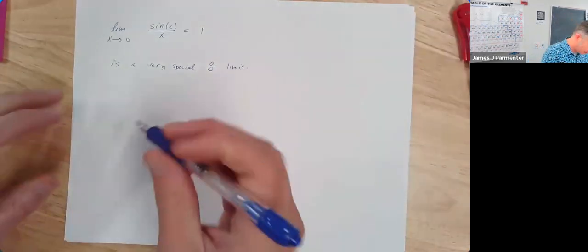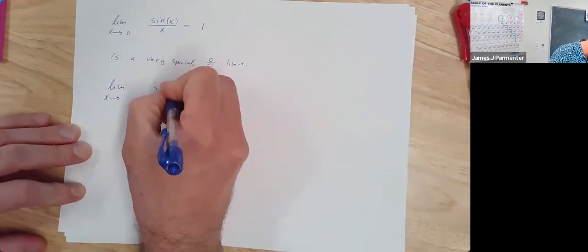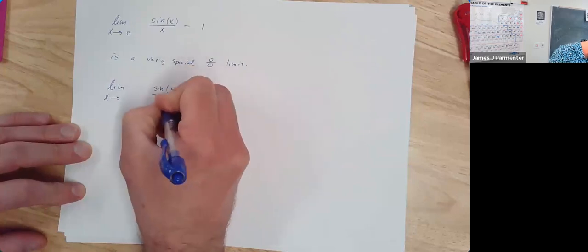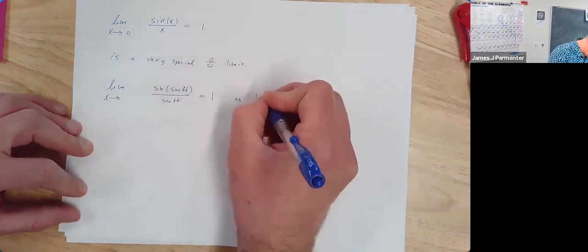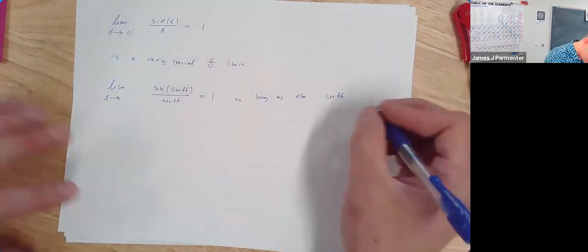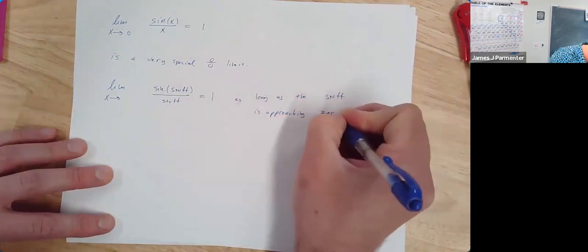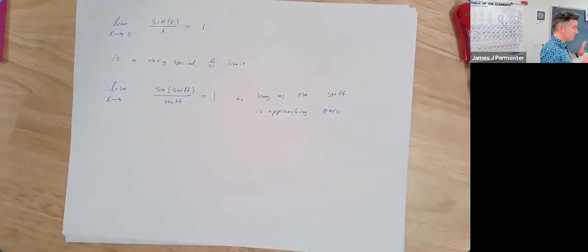So that's what I really want you all to take to heart, is that for this limit to be what it's going to be, we generally like to write something like the limit as x approaches whatever of sine of some stuff over the same stuff, has to be the same, is going to equal 1 as long as the stuff that you're taking sine of and dividing by is approaching 0. Much of the time, it'll be just x is going to 0 and whatever, and there will also be going to 0 because it's just a multiple of x. But that's the gist. You want sine of something over the same something.